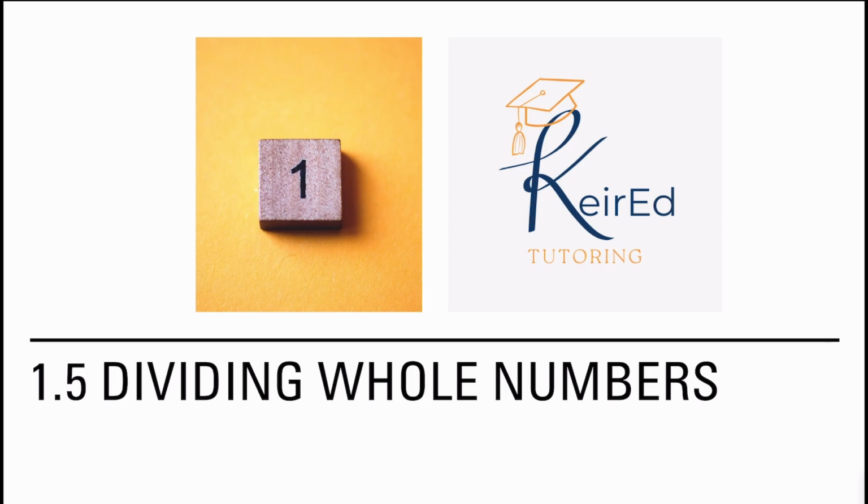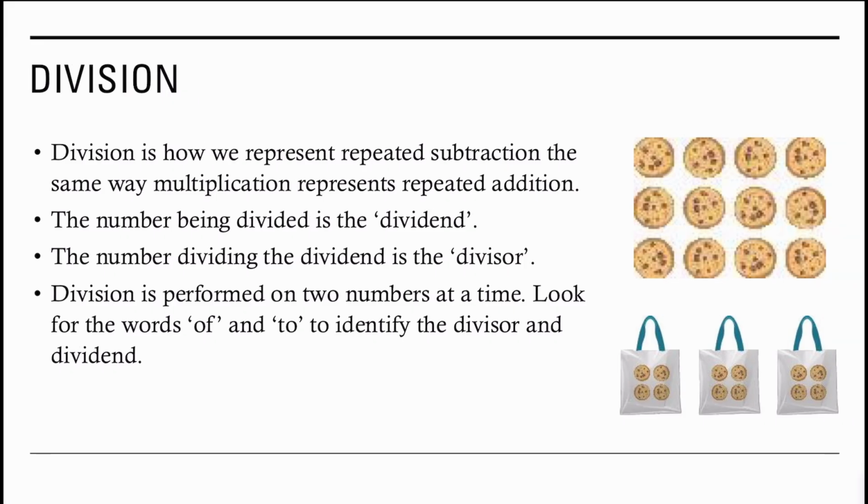And I would advise you to make sure that you really understand the last couple of videos to ensure that we're going into division with a good fundamental base. So division is how we can represent repeated subtraction, just like multiplication represents repeated addition. If I wanted to remove 4 cookies and put them in each bag, and I was going to subtract 4, and then subtract 4, and find out how many bags I'd have at the end, a way that I could do that would be divide by 4.